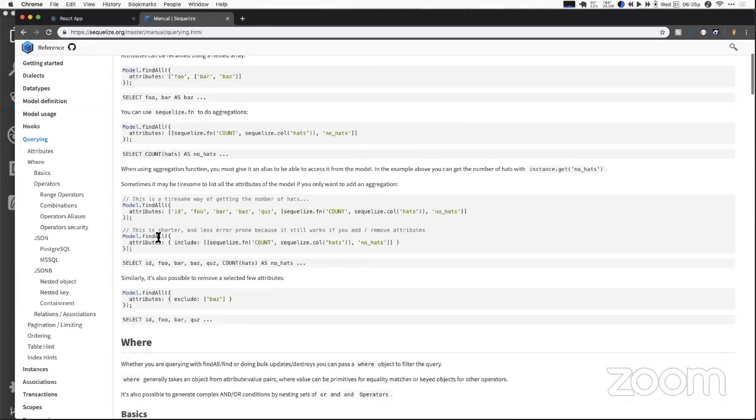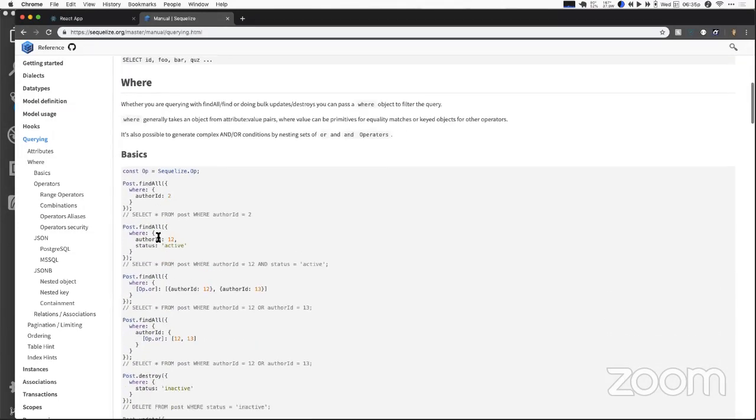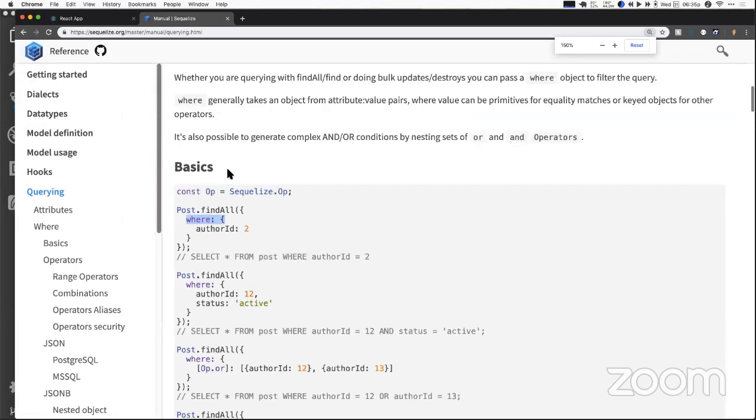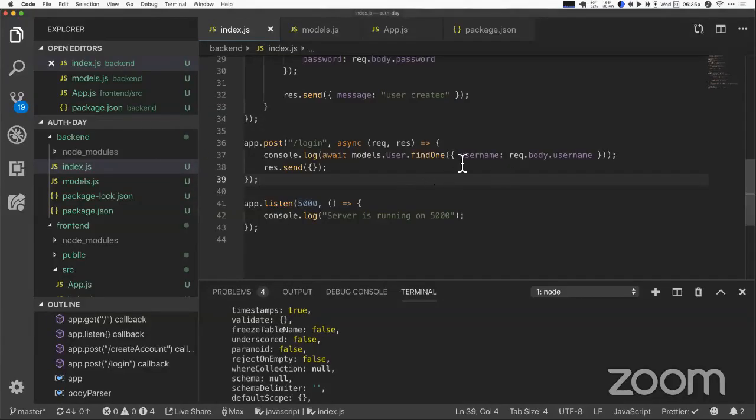Okay, well, I want to query the database and find all, that's great, and it's using some attributes. Okay, that's great. I'm going to scroll down a little bit because what I want to do is find one or find all where something is true. So I'm going to look at my find all that's running, and they pass in the key just like I do. But you notice this little important line right there that says where? Maybe I should look at my code and see, I'm going to find one username. Oh. No. I'm going to find one where the username is req.body.username.